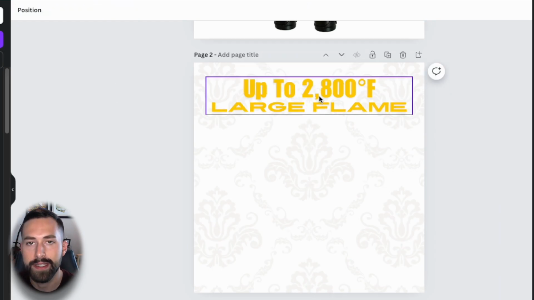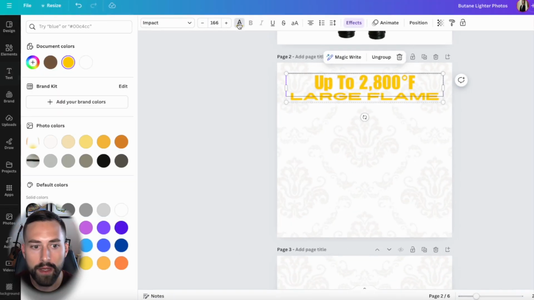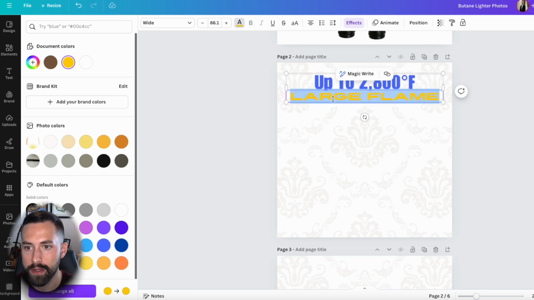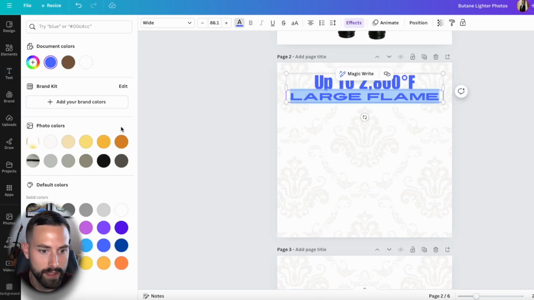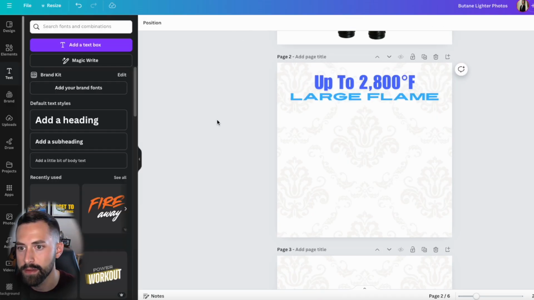Then we have to go ahead. Let's change the text color. So I think I'm going to go with a blue just because the butane flame is blue. It's an accent. I recommend your font color to be the color of your product or your packaging and or a secondary color to your product. Do not go outrageous and start using colors that don't even blend in with your product because it's going to be distracting and doesn't blend in well. So I'm going to use this royal blue and click this bottom one and change that color as well. Actually, maybe pretty cool if we do a lighter blue for the bottom one. No, we'll keep it the same. So I just clicked the undo button here. So there we go.